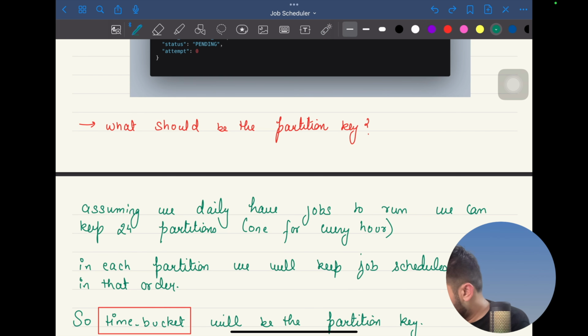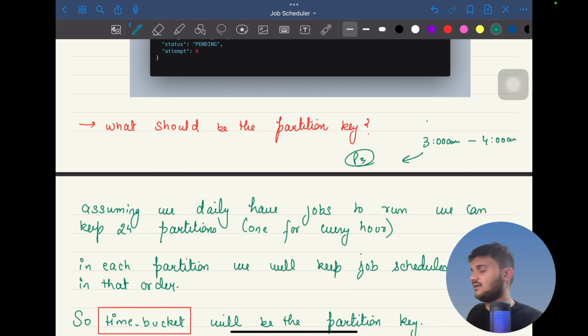Let's say all the jobs that are expected to run from 3 a.m. to 4 a.m. are present in, let's say, partition P3. So when you have to get the jobs that are expected to run in the next 1 minute, you only have to query partition P3. You do not have to bother about the remaining partitions.